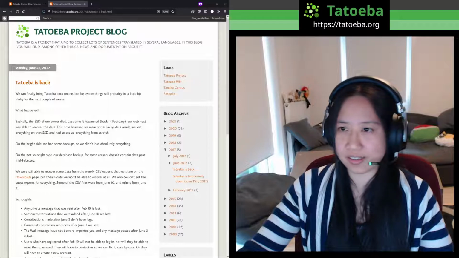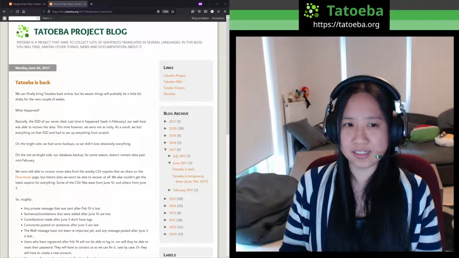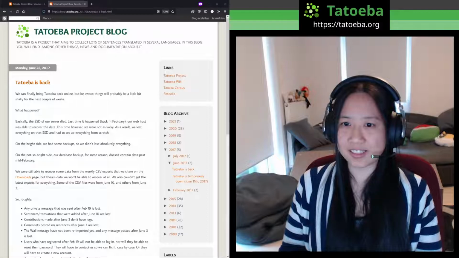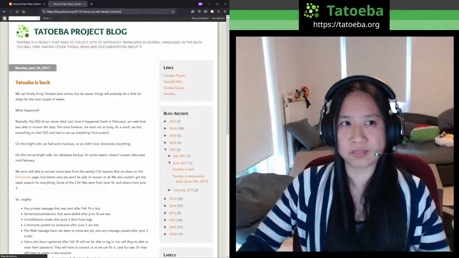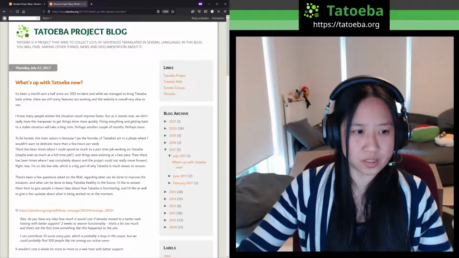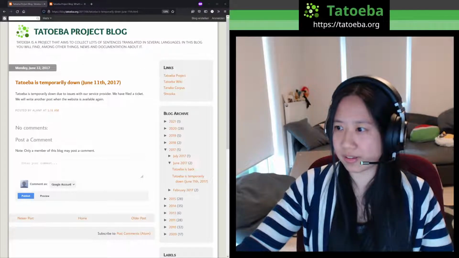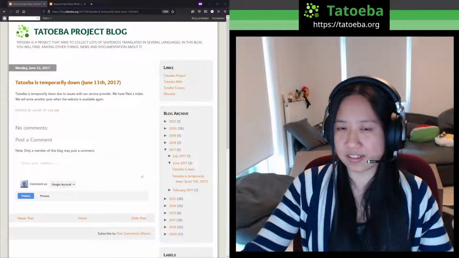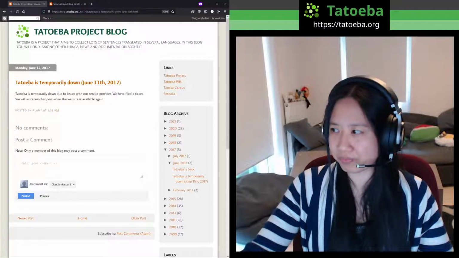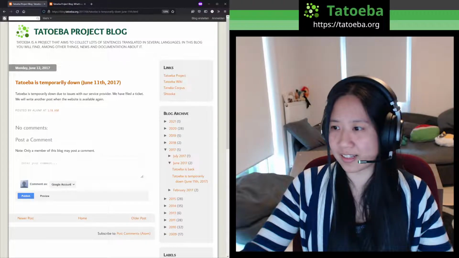From this incident, there's been a bit more awareness about how fragile Tatoeba could be, and how easily it could just disappear. There have been a few questions asked in the wake of this incident, which I'll go through again a little later in the streams, because I think they're interesting questions, and I want to provide a more up-to-date answer, because they are still relevant. So that was the closest Tatoeba has been to death, but it survived.